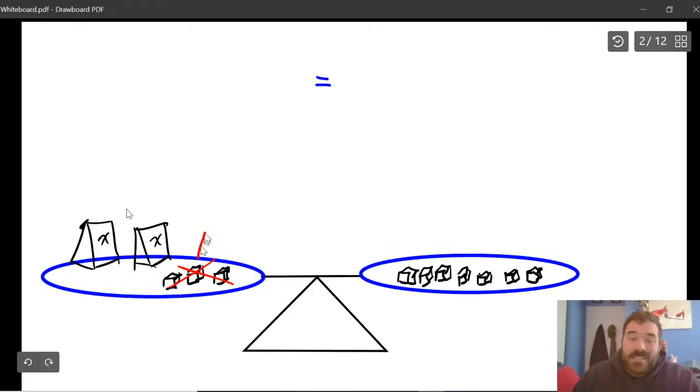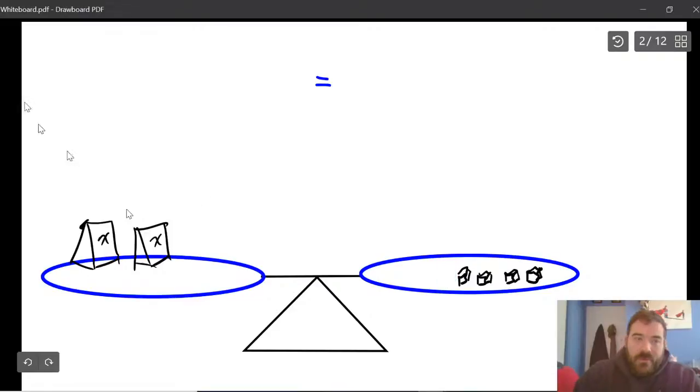But if I just lift these cubes off the scale, suddenly this scale will weigh less on the left side than it does on the right side, and the scale will be off balance. So if I'm going to lift 3 cubes off the left side, I have to also take 3 cubes off the right side so that everything stays balanced. So I have 3 fewer cubes here. I have 3 fewer cubes here. So let's actually get rid of them altogether. And what I'm left with is 2 bags of x's here and 4 cubes on this side.